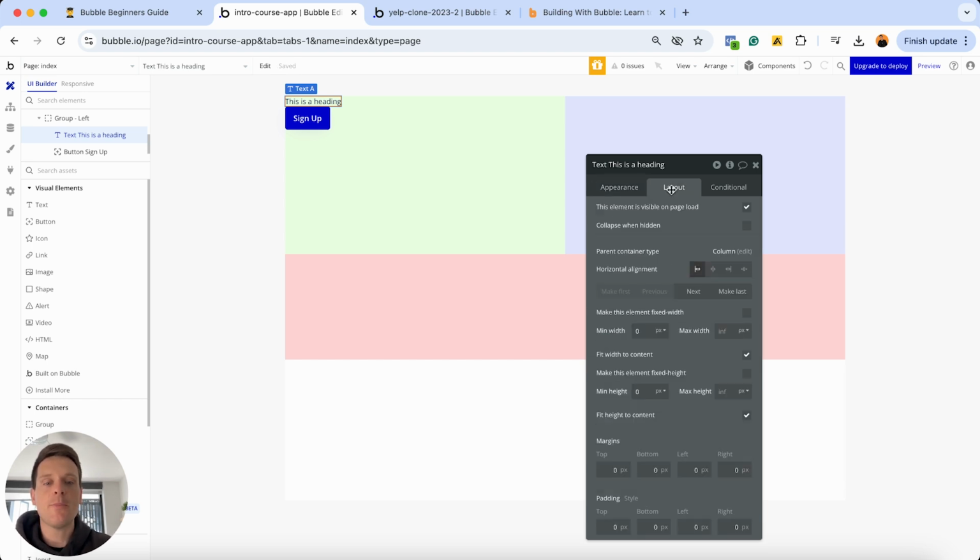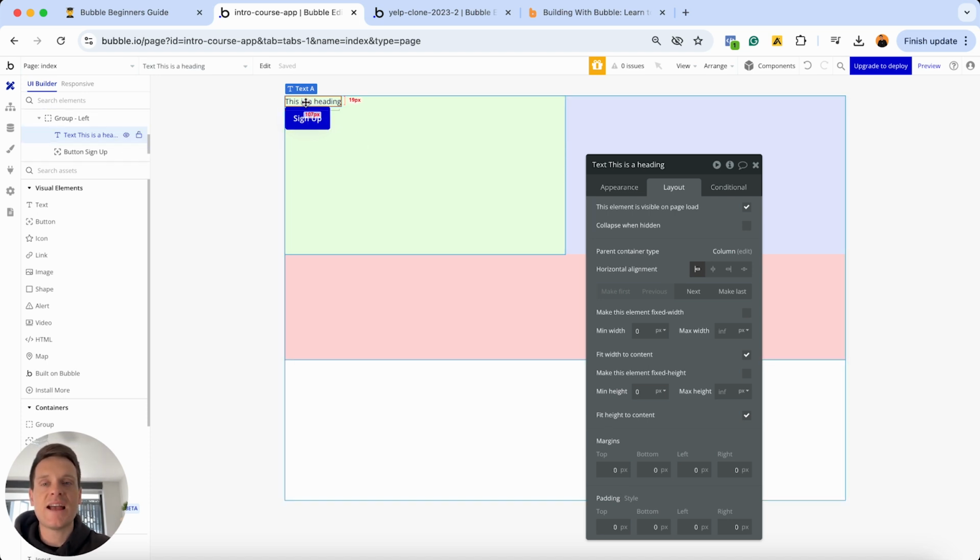And now if I jump over to my layout tab and scroll right down to the bottom, you're going to see these two settings known as margins and padding. Now look, if you've used any previous web building tool like Webflow, WordPress, Squarespace, or anything in between, you're probably already familiar with margins and padding. But if you're brand new to Bubble, margins and padding are going to be your best friend for creating responsive experiences. Margins essentially just allow you to add space around all of your elements.